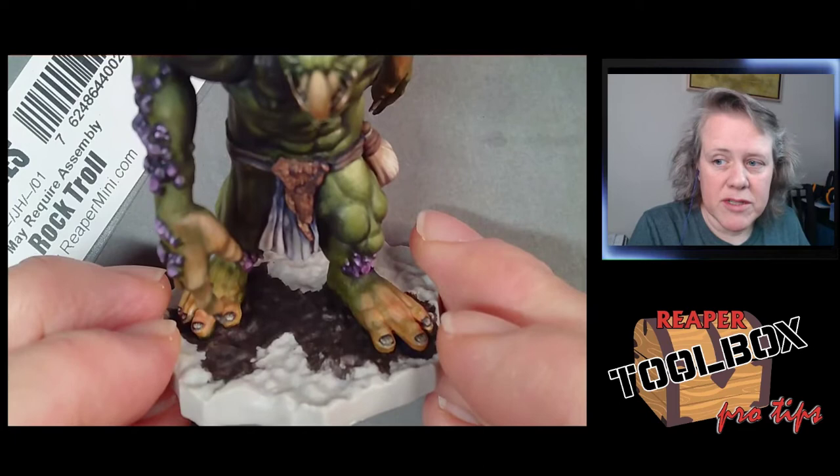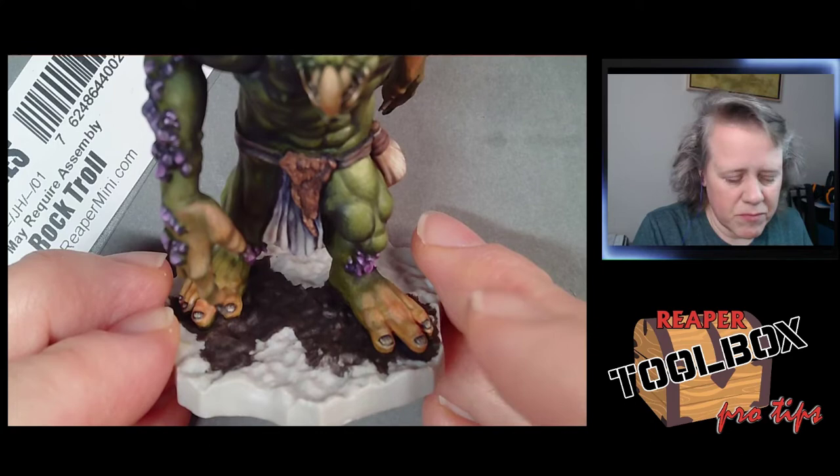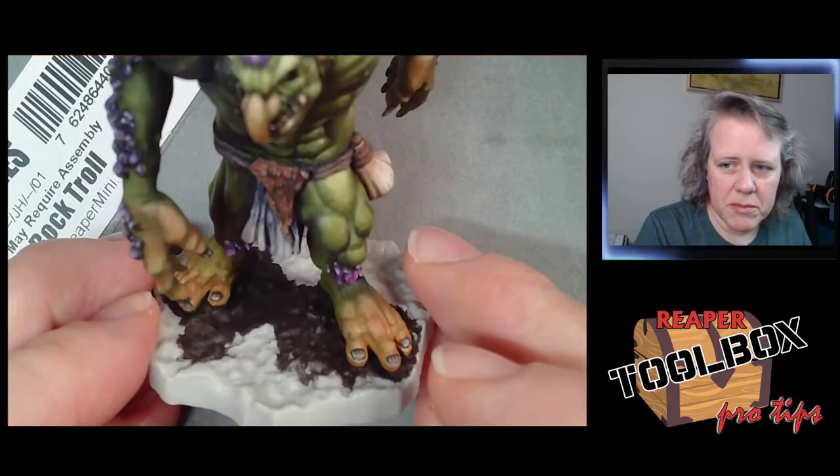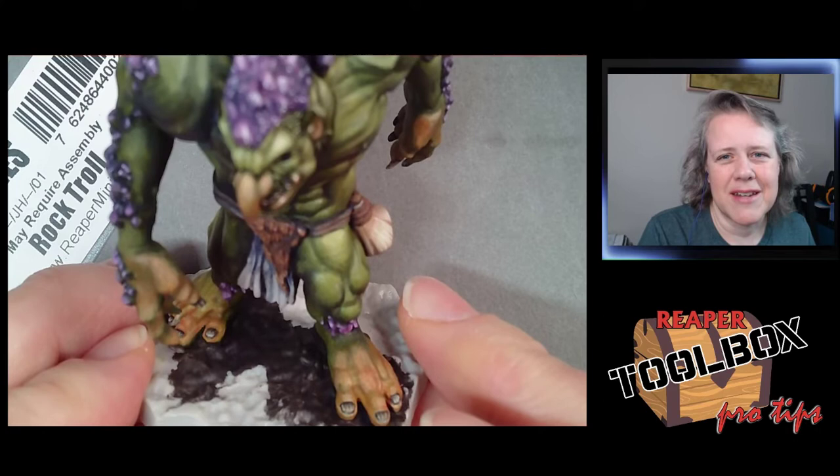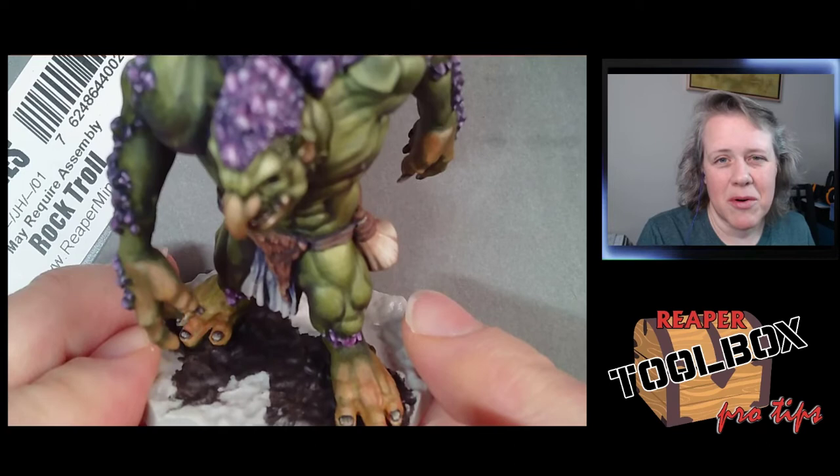So, when you guys are thinking about how to base your model, do consider the fact that you can't go too large with the base. The more space you put down there, the more interesting stuff you need to put on there to make it look good. Otherwise, it's just the big blank base of atrocity. And any of us at ReaperCon, when we are judging your model, will kind of raise an eyebrow at you and go, couldn't you have done something?